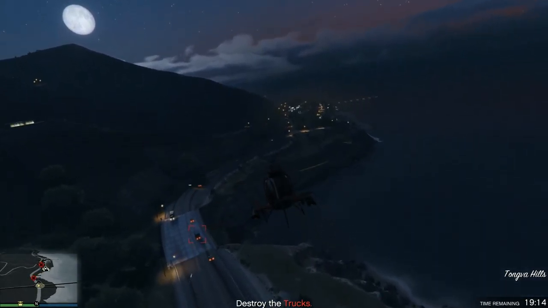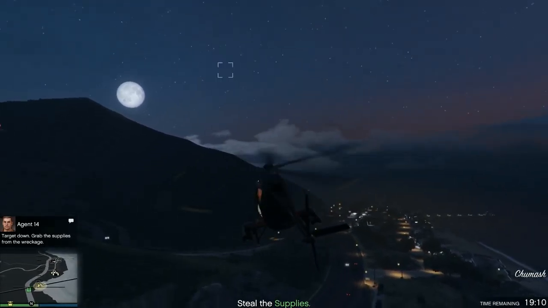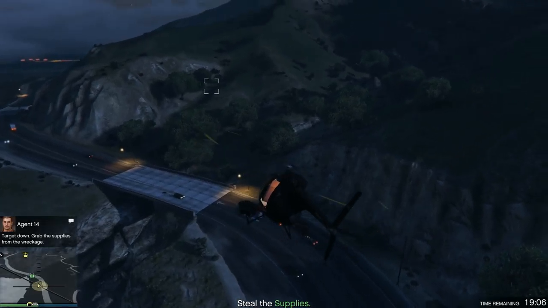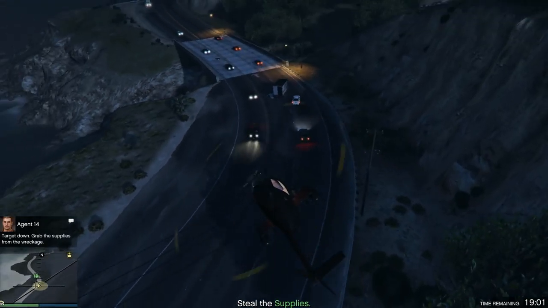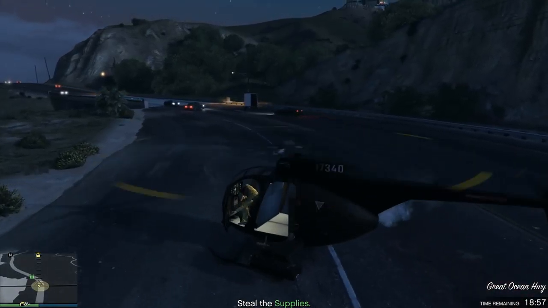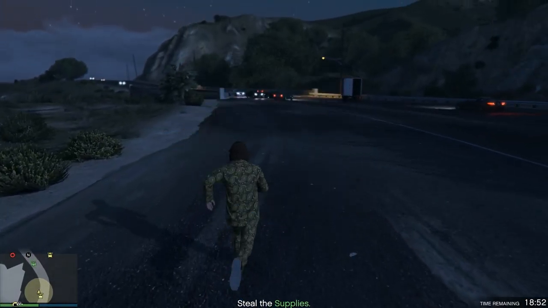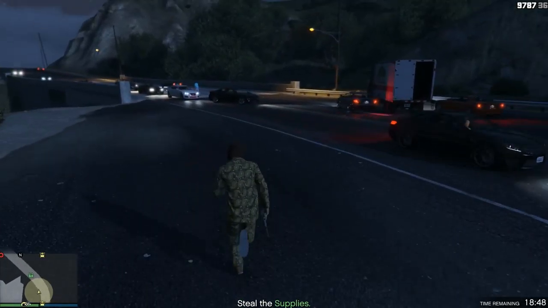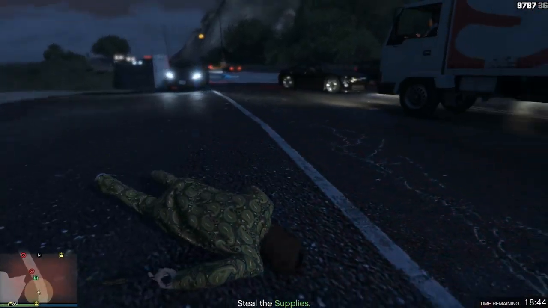Fire one. Target down. Grab the supplies. It's not a bad landing zone. Stay away from the... Do we have any guys up here? Give me the fast pistol. There are people coming. What is happening? I'm being run over by NPCs.